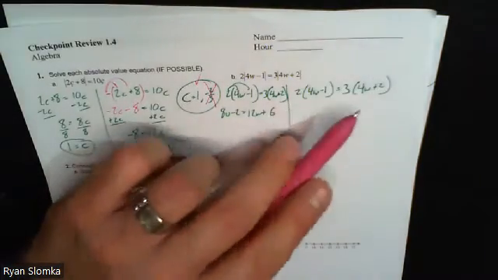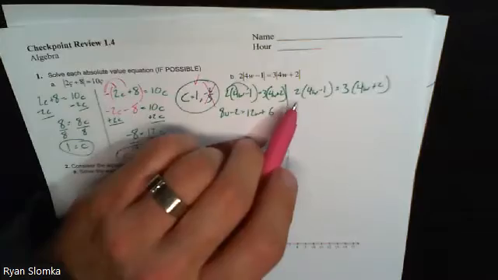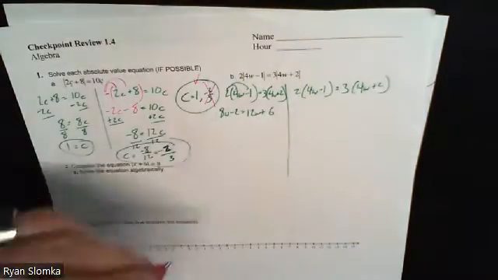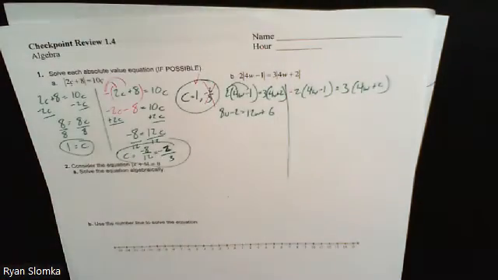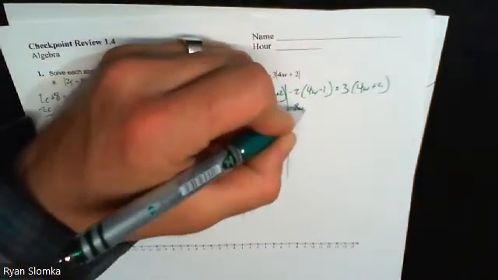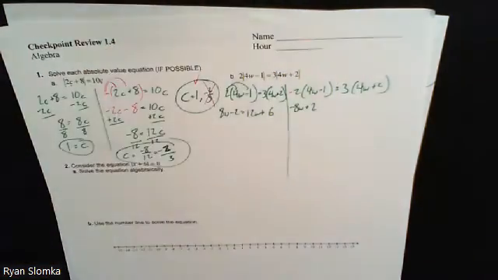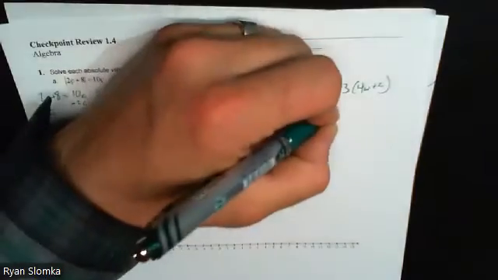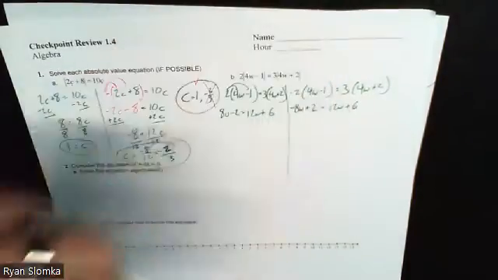But remember that for one of these, it gets to be negative. Now you get to choose. You can put it over here with the 2 or over with the 3, whatever makes you happy. I'm going to choose to put it on the 2 just because that's how I feel right now. And so that's going to give me negative 8w plus 2. And I'm going to also get my 12w and my 6.